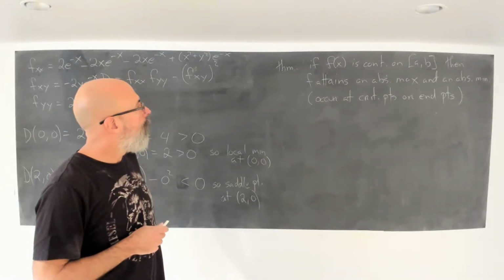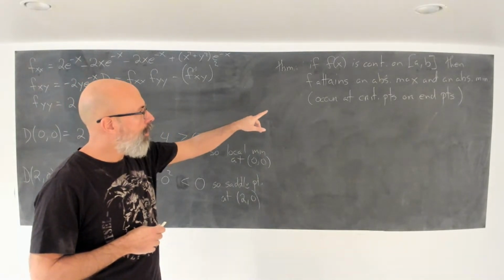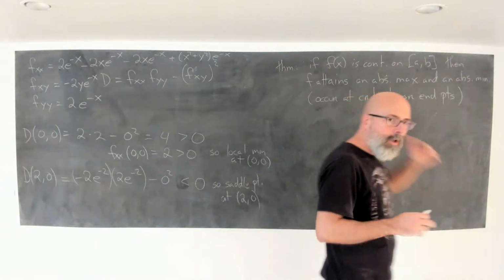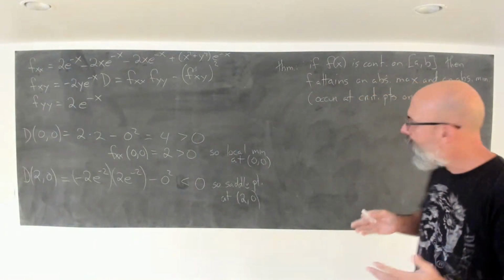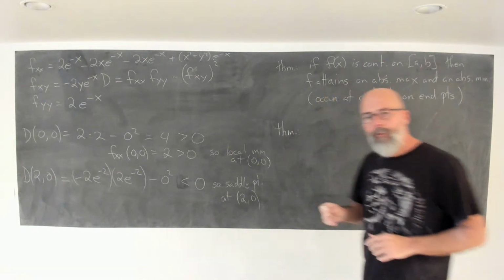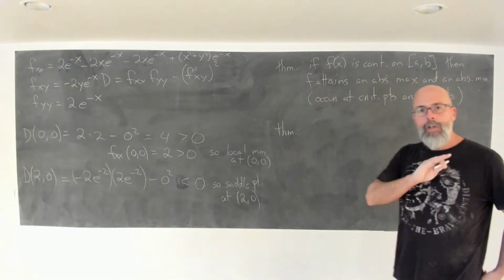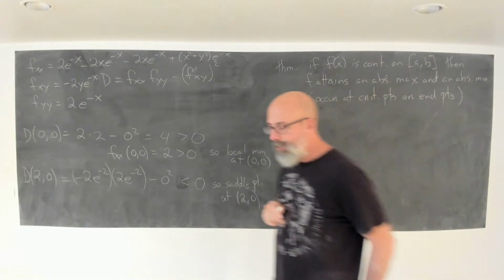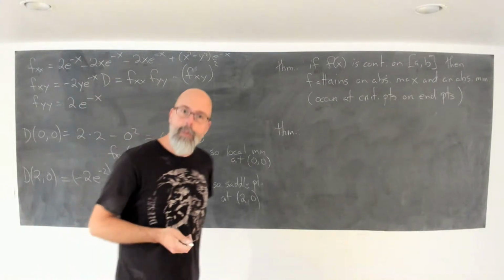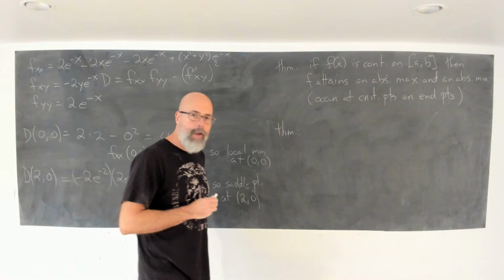We will not. A continuous function on a closed and bounded interval attains an absolute max and an absolute min. And again, this is a result from Cal 1. Where do these occur? They occur at critical points or at the endpoints. We have an extension of this theorem to higher dimensions, and it extends exactly as you would expect. A continuous function on a closed and bounded domain attains an absolute max and an absolute min.